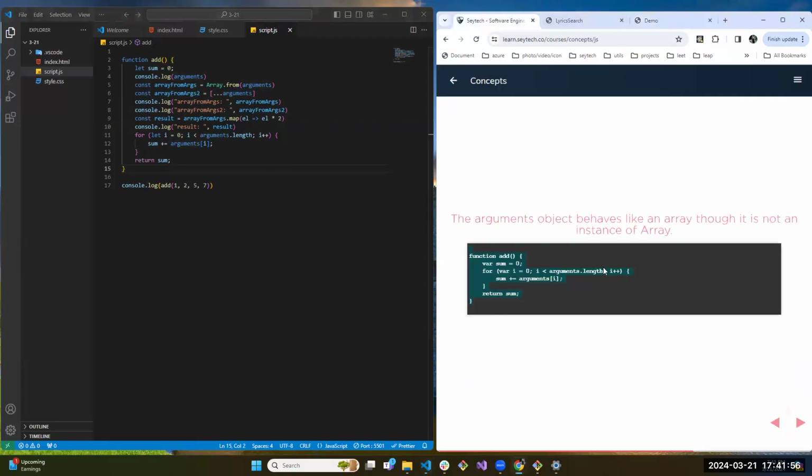So if you didn't know about this object, this is another object that's accessible in JavaScript. It's good to know about it. And there are also questions about arguments sometimes during interviews. So it's nice knowledge to have.